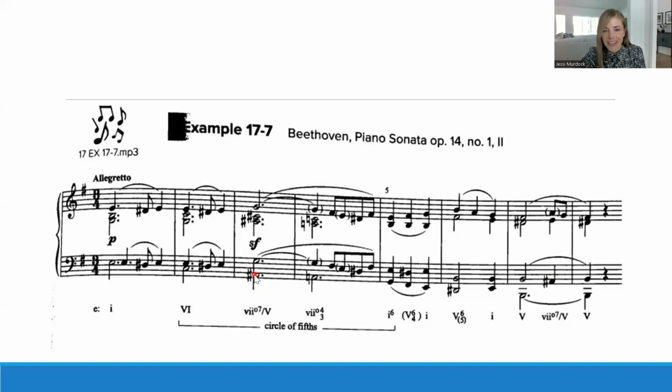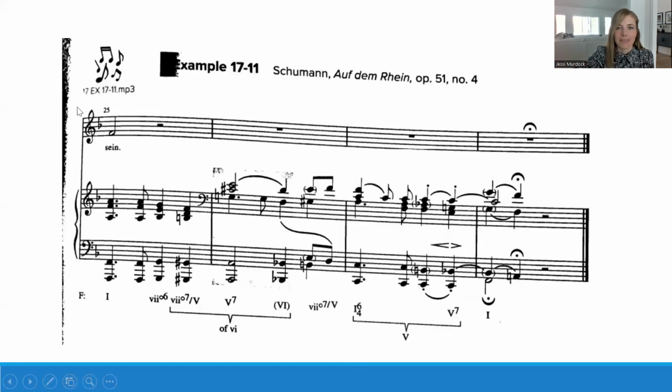But if you look right here, he doesn't resolve it like you would expect, because that leading tone doesn't go up. The 7 does go down right here, but the main problem is that the leading tone doesn't go to B like we expect, versus this one, where we've got A sharp going up, and then this G goes down by step, like we would expect. All right, more examples. So this is a Schumann.